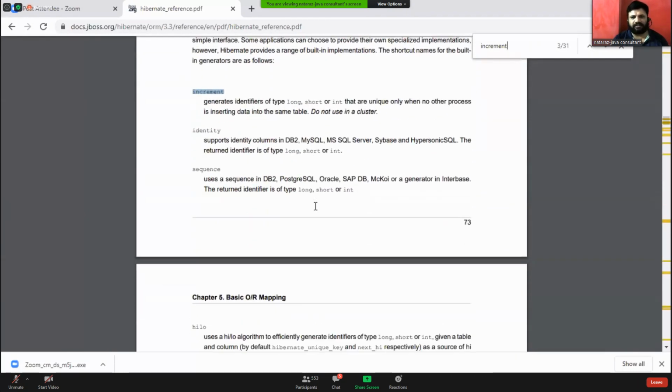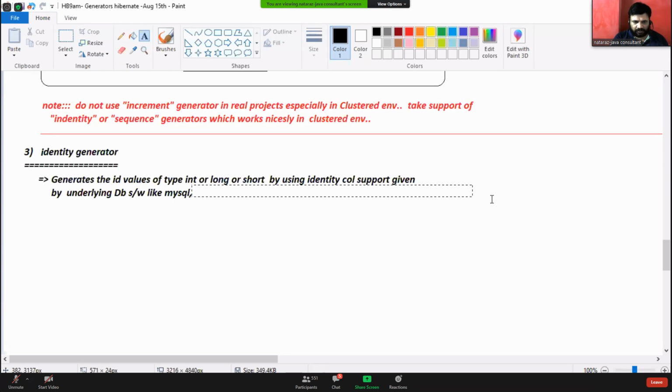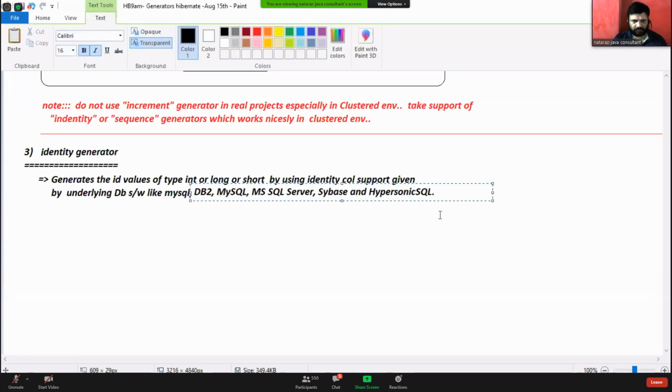Yeah, listen, these are the databases here. Supports identity column: DB2, MySQL, Sybase, Hypersonic SQL. But observe, in this list, Oracle is not there.